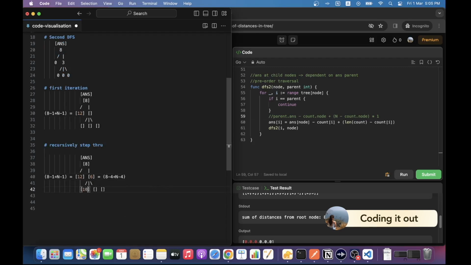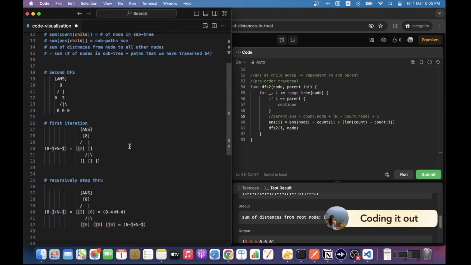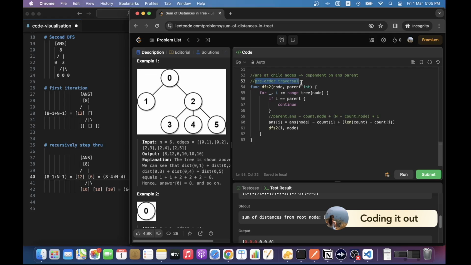And similarly, the bottom nodes would give us 10 because we have 6, which is our parent result, minus 1 plus n minus 1. 1 is our count at this i. So what we observe here is that in order for us to compute the result for the child nodes, we need to know the result of the parent node. And that's why we need to do pre-order traversal in this case.